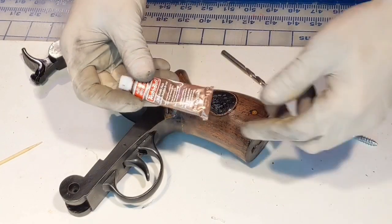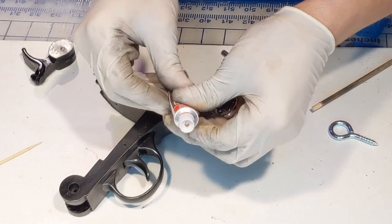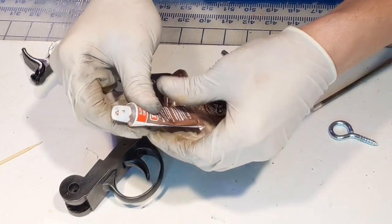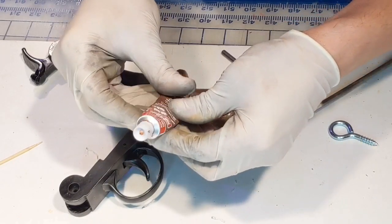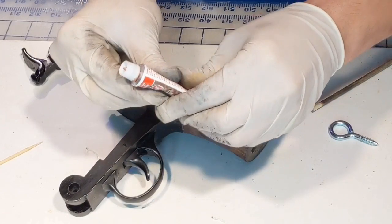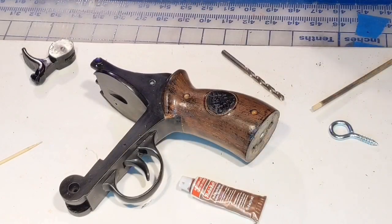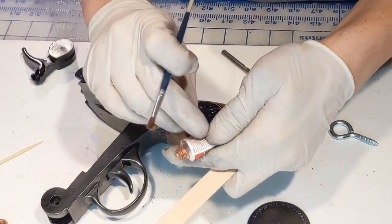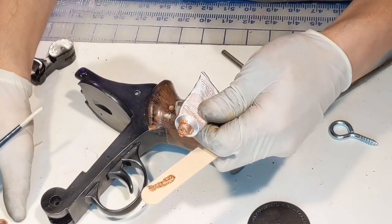So I like to push this around a little bit, kind of mix it up while it's in the container. Sometimes it comes out really liquidy. You just want to mix in that thinner with the wax while it's in there, just so it's all nice and liquidy. Alright, I like to get a tongue depressor. Just take a little bit, dab it out.